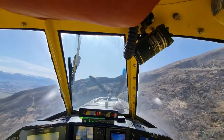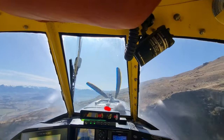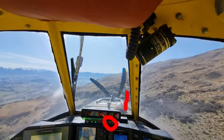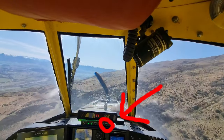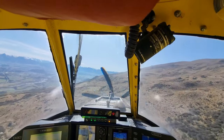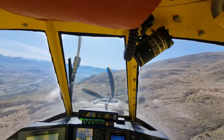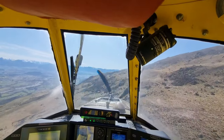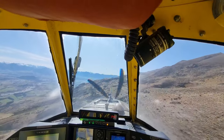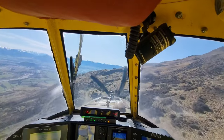Now we'll quickly go through some of the gauges in the cockpit here. In the center on top, that's our light bar. Just underneath you can see a bunch of lights. The orange light — when that comes on — means the hopper doors are open and we're currently spreading our fertilizer. You'll see it turns itself on and off because these are automatic doors. Once we're flying over the block, the doors will open automatically and adjust for ground speed, giving us what's called a constant rate spread.